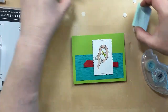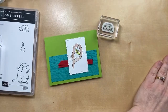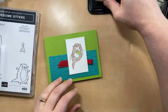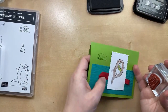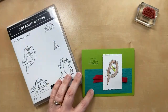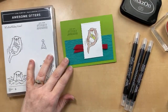And then our sentiment is going to be, you are utterly, I love the pun, you are utterly awesome. So let's bring out this Stays On. I love that this Stays On is really like a nice true black. So that is definitely a perk of the Stays On ink. You are utterly awesome. Oh, there's our finished card with the awesome otters and the blender pens and the Stays On ink and the watercolor pencils.